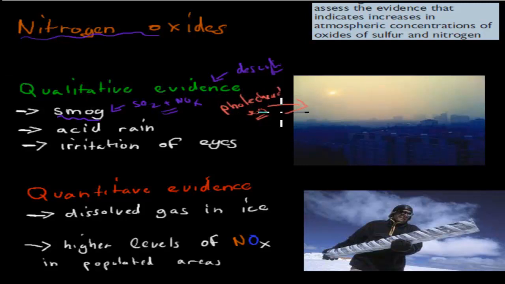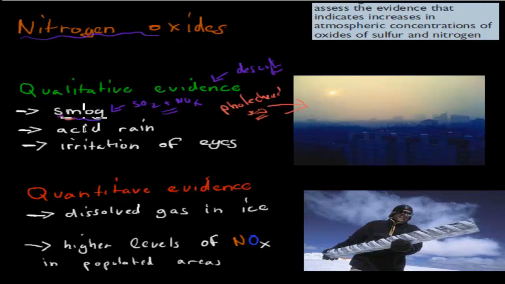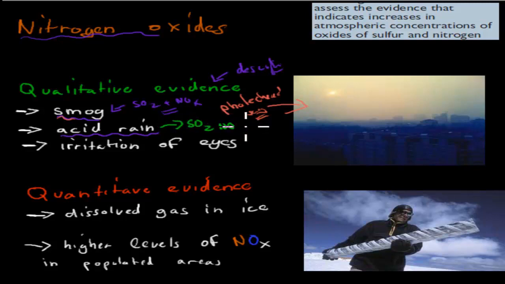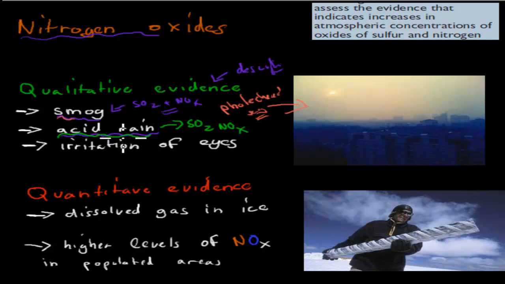This is what photochemical smog looks like — it's really hazy. By knowing that areas with a lot more smog are usually areas with more polluting sources like cars and industry, we can infer that the nitrogen oxides are causing the smog. Also, the same heavily polluted areas have lots of acid rain — which is caused by SO₂ and the oxides of nitrogen, especially nitrogen dioxide. So we can infer that sulfur dioxide and nitrogen dioxide must be increasing because of the polluting sources in our environment.